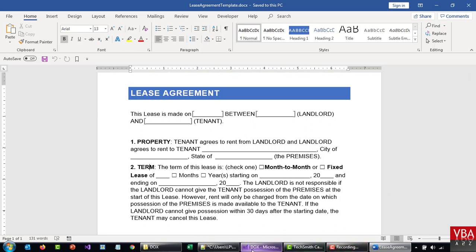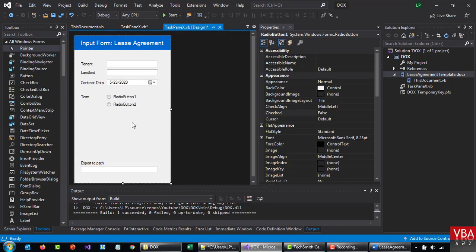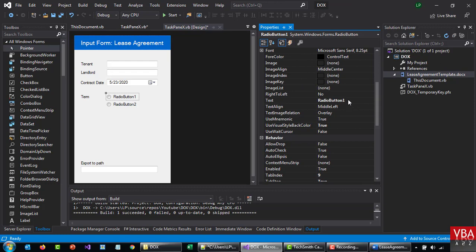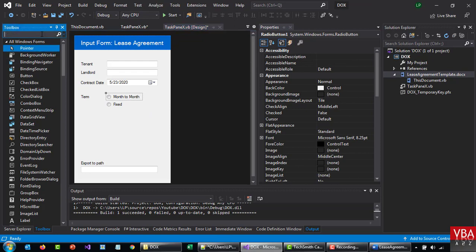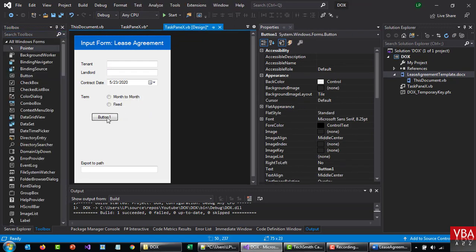Now going back to the project, let's call the first one as month to month. Let's call this as fixed, something like that. And we'll add 2 more buttons. I'll just bring it down here.